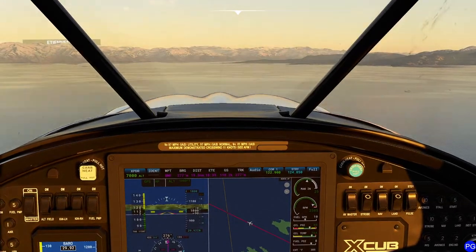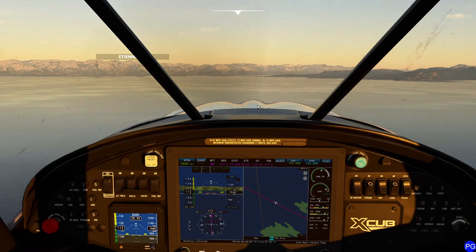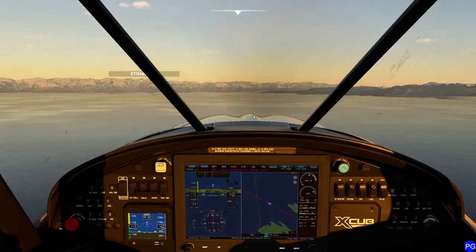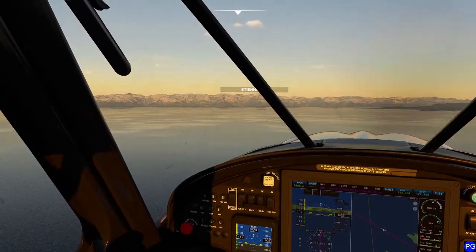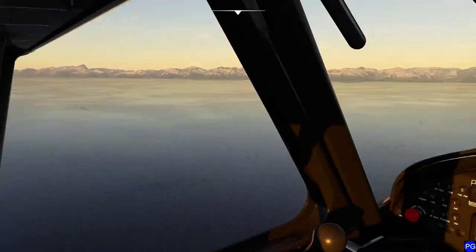Now, one of the cool things I got to do today, too, which is the first time I've ever got to try it, is an actual real-world autopilot. Turns out real-world autopilots are even better than the ones that are actually inside the airplane, even when it gets really, really nasty turbulence. It basically keeps you fixed in space. It's basically like the way this aircraft is handling now, even in turbulence. I've never experienced anything that smooth before.